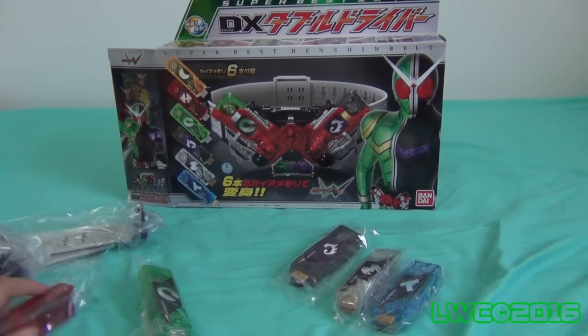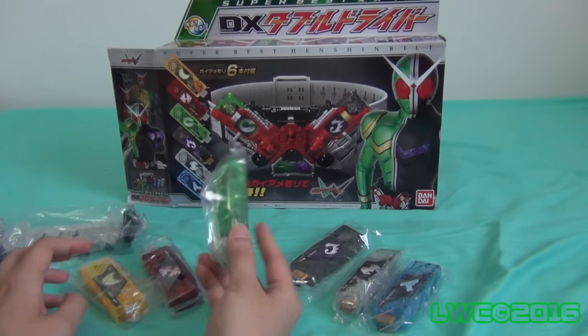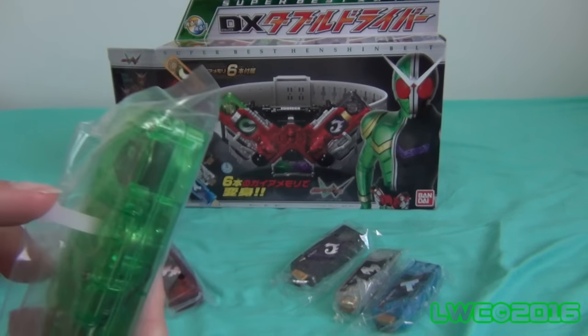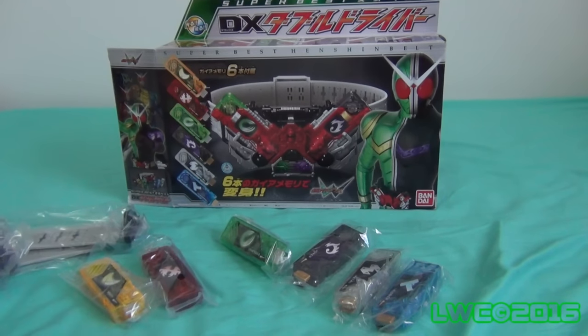So I'm gonna lay it all out while laying some knowledge on you all. As you can see, there's a little strap here to stop the batteries from being used. I will pull those out in a moment after I get everything else set up.